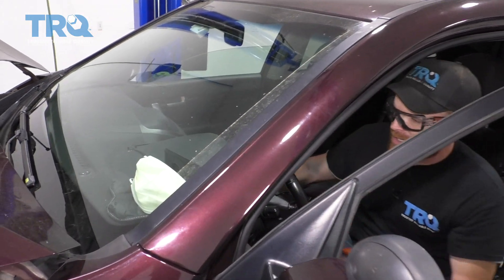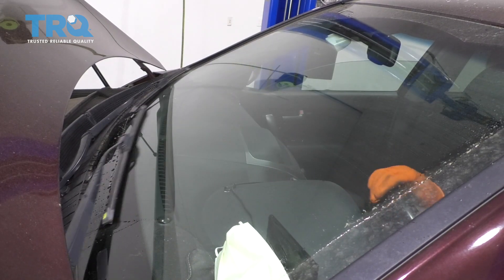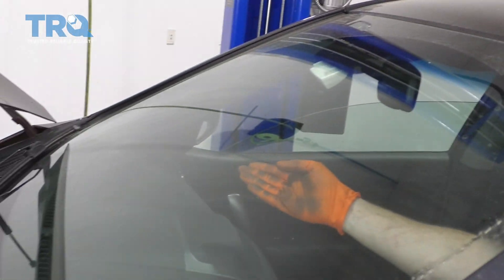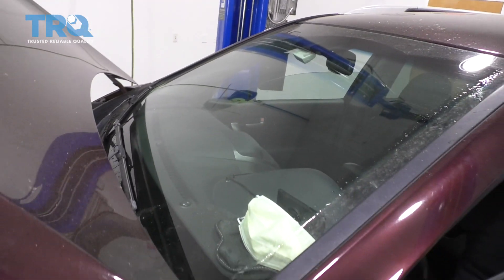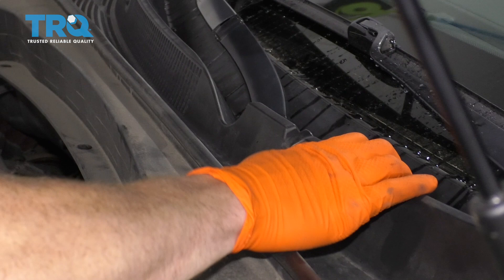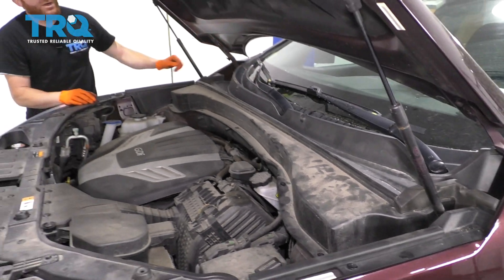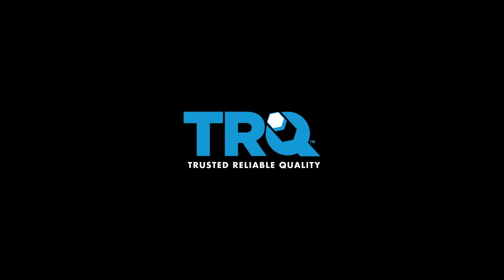Now that we have those on, let's go ahead and test them to make sure they come up to the right height. We're also going to test the squirter. Pay special attention at the top to make sure the wiper blade doesn't come over and hit up against the body, and on the other side make sure it doesn't hit anywhere over there as well. This looks great. Got our little caps back on here — give this a wiggle, everything's secured, and our hose is definitely on. Close the hood and take it for a road test.